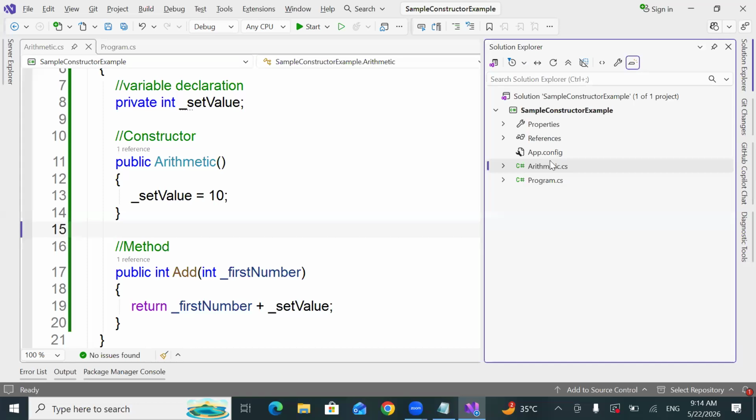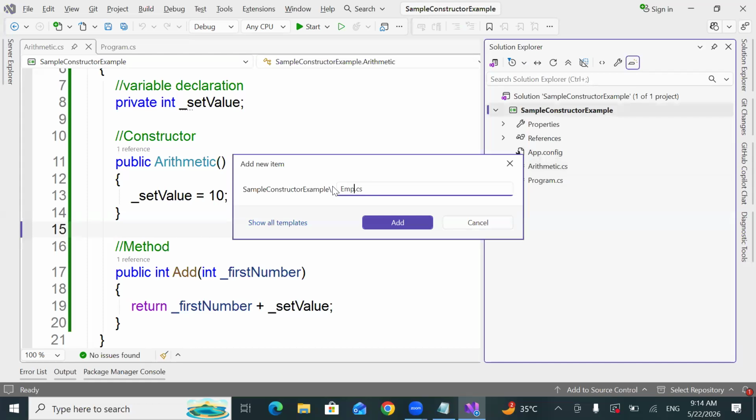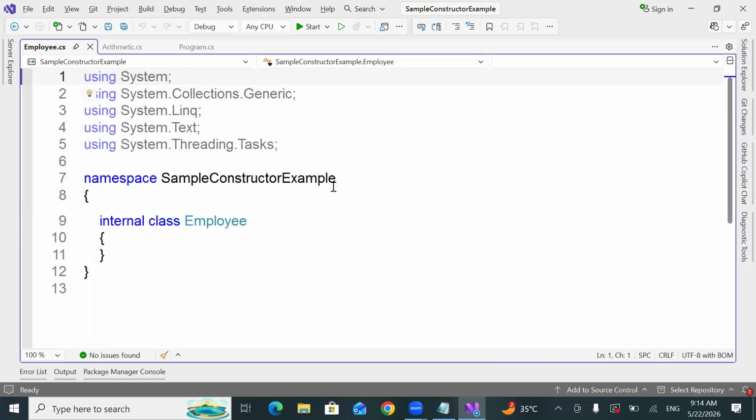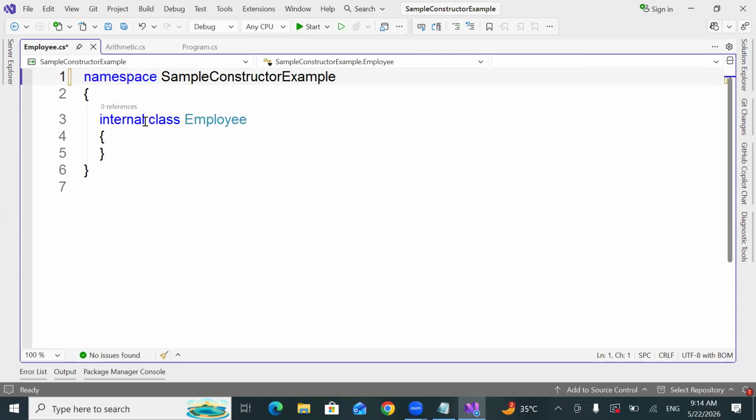See, I'm creating another class called Employee. Now I'm trying to create an object for this class, a public class object.